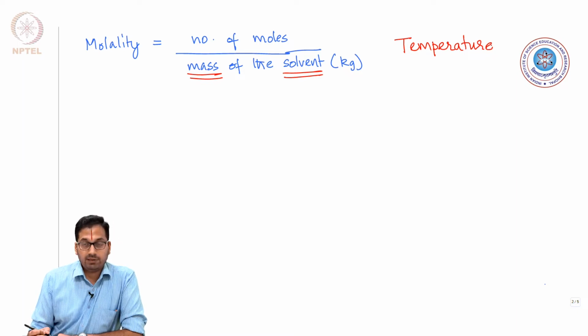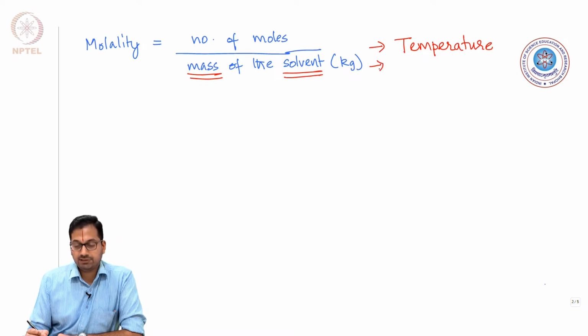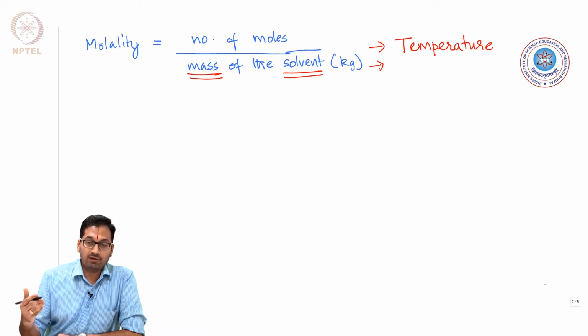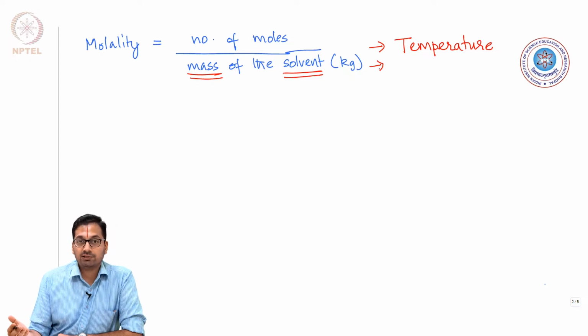Okay, so what are the advantages of it? As I mentioned, temperature is one advantage, and the second advantage here is that, let us say you have multiple solutes. When you have multiple solutes, it does not matter how the volume of the solvent changes. So, basically you are adding the same mass of the solvent here. Therefore, when you are determining molality of a given chemical, it is invariant to other solutes that are present.